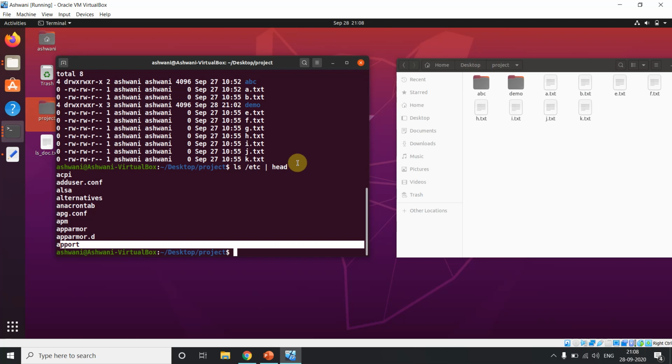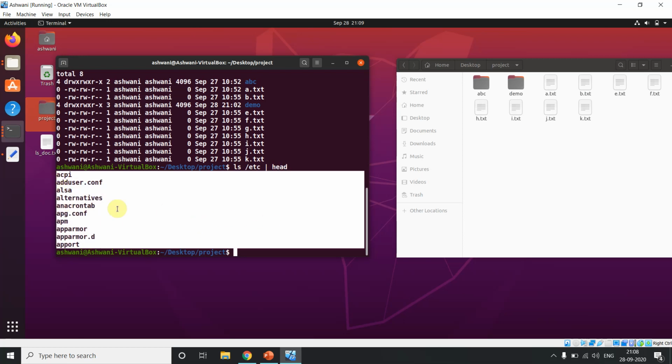It means I want to display the content of a directory line-wise. I just need 10 lines from the top, so I go with head. I am listing out all the things inside /etc, but I use a pipe here. We're going to look at this in some later videos. So head's default value is 10. It is not restricted here.